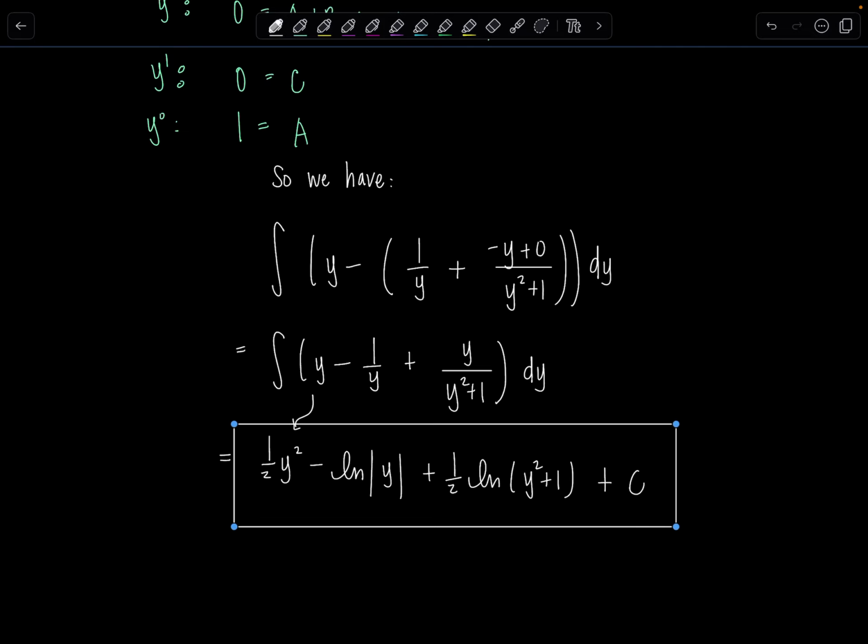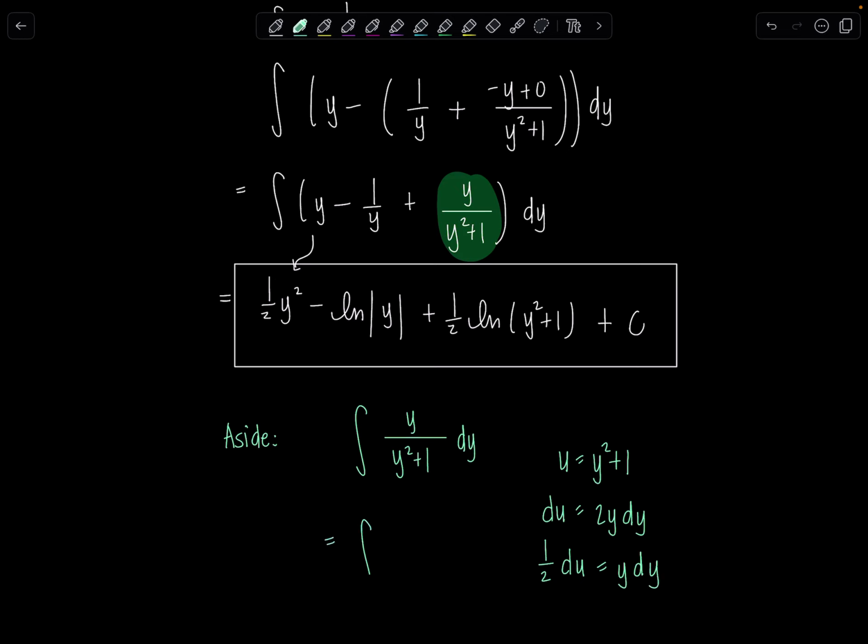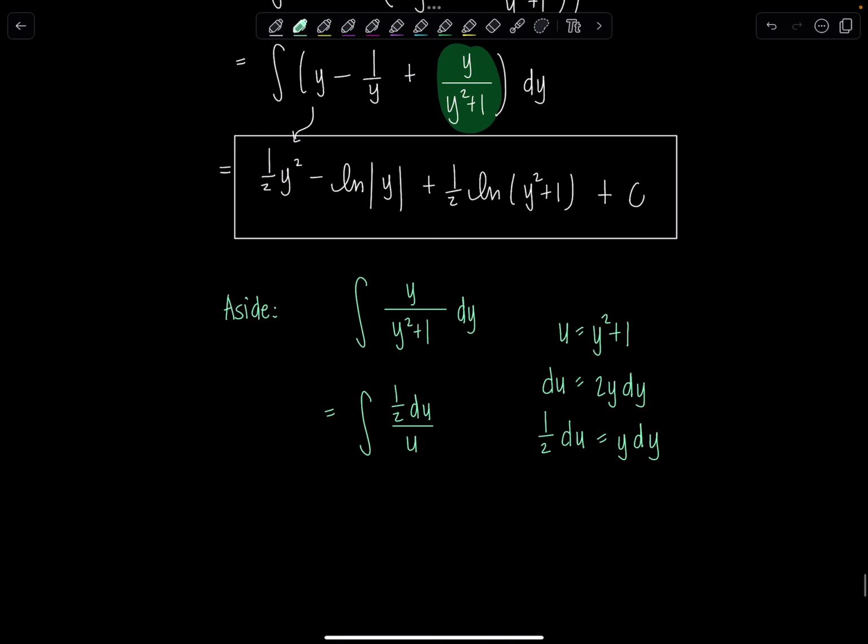If that was a little too quick and you're like, where'd that last term come from? Then just take the time right now off to the side to just do the integral y over y squared plus 1 dy. You would let u be y squared plus 1, right? And then du is 2y dy. See how all that happens is I pick up a 1/2 and the whole numerator gets absorbed? Yeah, so 1/2 du over u. Exactly, so then you have 1/2 ln absolute value of u. I'm going to say plus d because I already used up c. So it's 1/2 ln and then y squared plus 1.